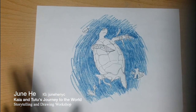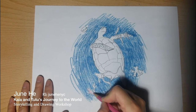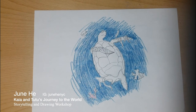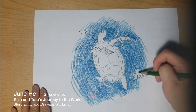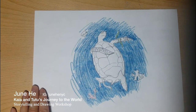Also, if you like, you can certainly add some more colors to seashells, such as this coral. I can totally put this pink color on it, right? And for example, this seagrass, why don't I put green color on it? Yes, let me find a green color. Oh look, I have so many color pencils. I'm just looking for which color I should use. Okay, let's put the green color here. Beautiful. And another red. This red seagrass color.